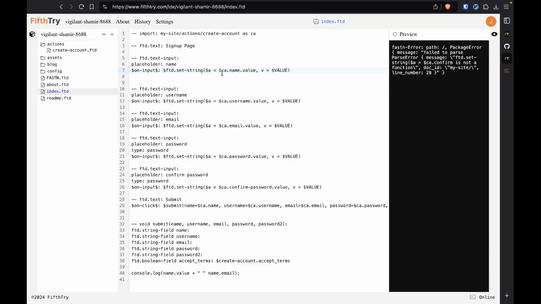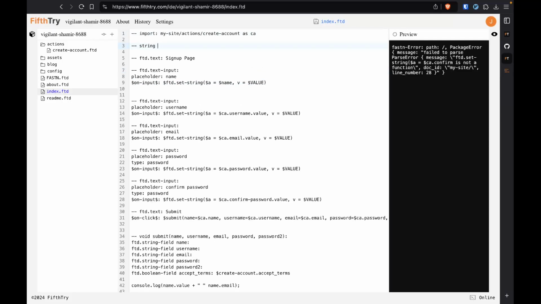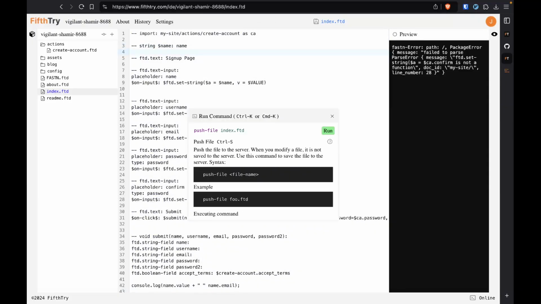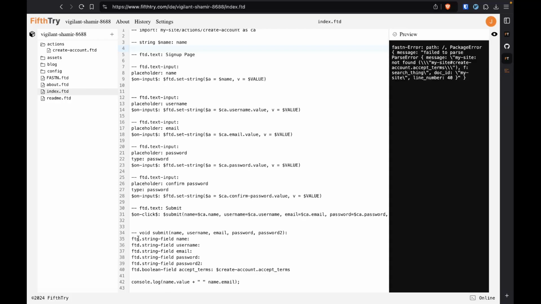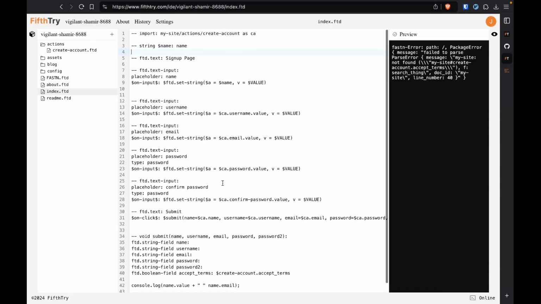I will just do this. Okay, why is it saying line number 40 then? It's showing for the console.log thing. Failed to parse, message not found. Create account, accept terms. Oh, because it is called CA now.